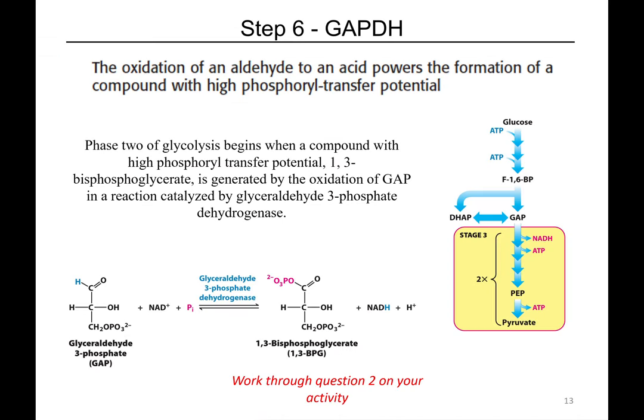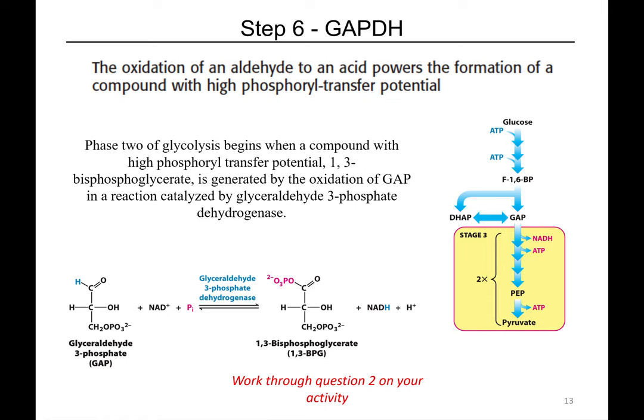That now brings us to where we kind of left off on Thursday, GAPDH. This is an absolutely critical, essential enzyme. Every organism on the planet requires this. If you take this gene away, if you mutate it so it doesn't function, things die. This is the only enzyme in glycolysis that's absolutely required for everything. Removing it is lethal. There's no way around it. We have to be able to interconvert GAP and 1,3-BPG.